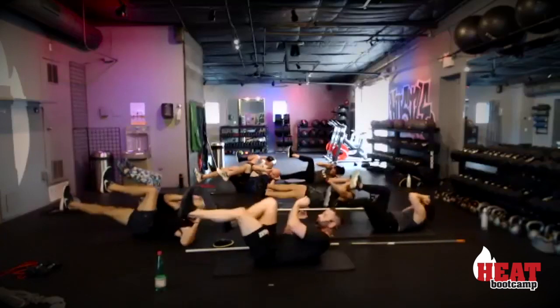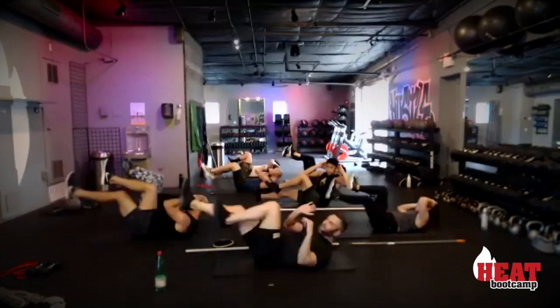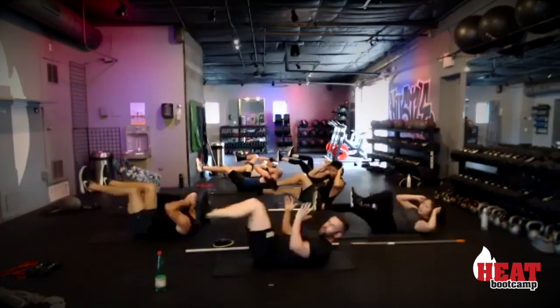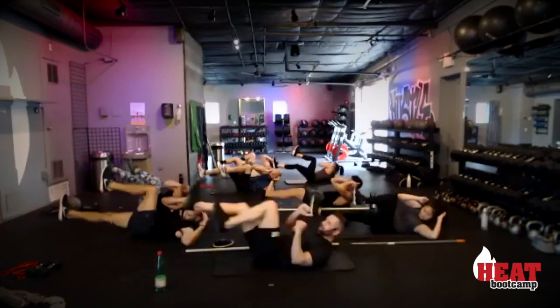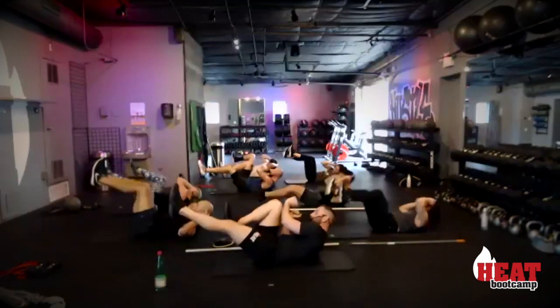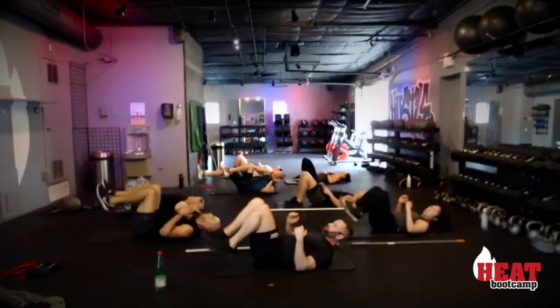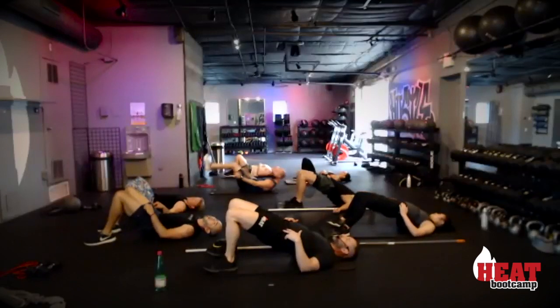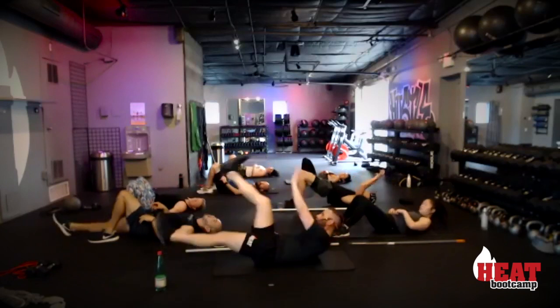All right, looking at our clock, we got about 15 seconds left to go, and then we're going to take it into some toe touches. Good, getting that rotation happening. In 10, 9, 8, 7, 6, reaching that forearm up to those knees, in 3, 2, and 1. Drop it down. If you need a little stretch through your back, lift that butt up real quick because now we're going to take it right here into an alternating toe touch back and forth.